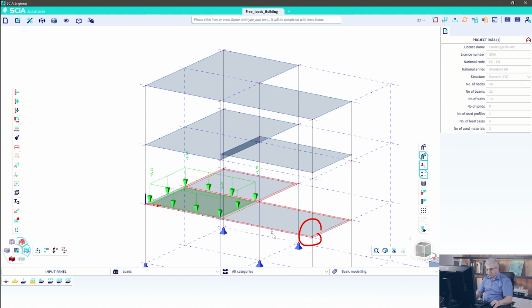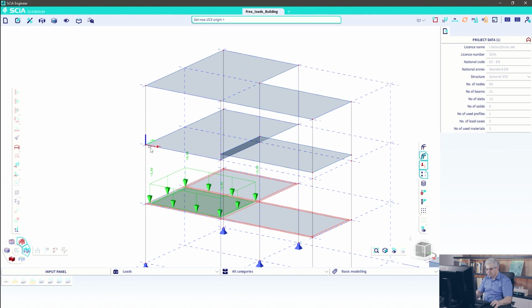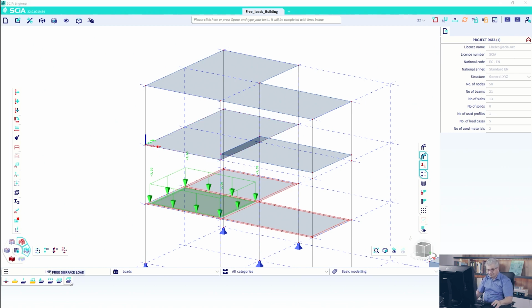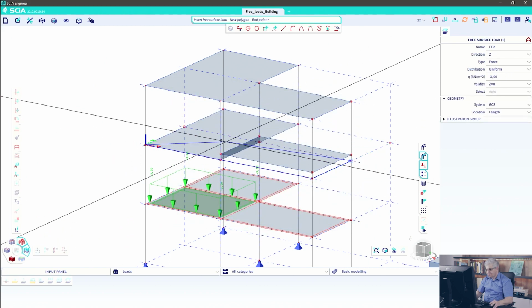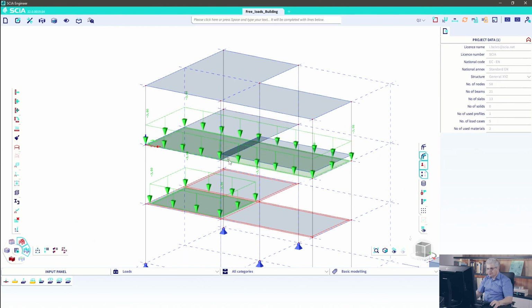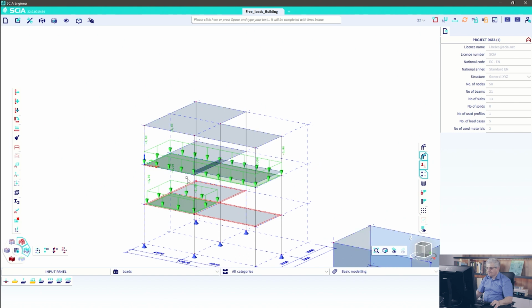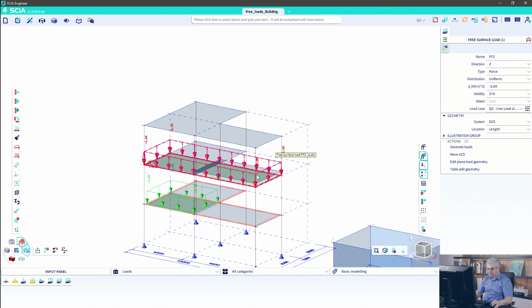So I will break it, move the coordinate system to this point, for example. It will not be correct for this one or this one, so I can move it only in these two places. And now I draw it. Escape, escape again, escape. Now it is defined that it acts only on z equals 0. That means this would be generated only on this part of the slab, but not on this one.